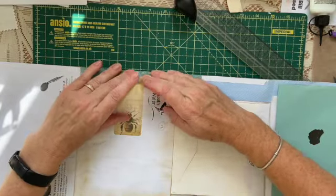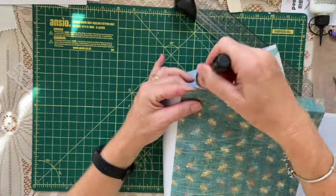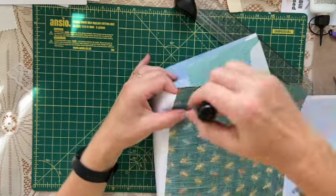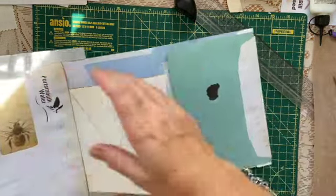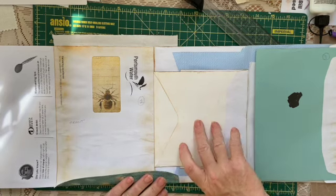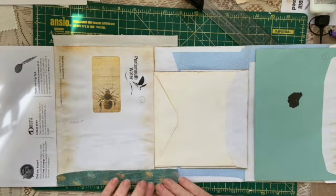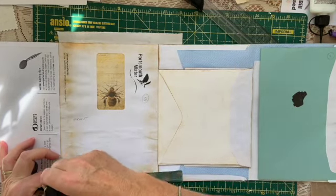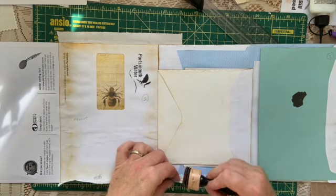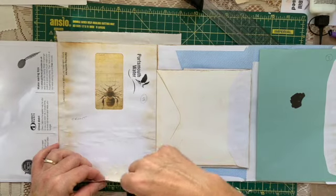I'll probably, oh no, because that will be there. So let's try and get it done properly, Karen, before you stick it down. Maybe I should have inked the edge of the paper before I stuck it down. Novel thought. And then this part is going to come up here, but obviously I want to make sure it doesn't interfere with this. Oh, look at that, that was close. So that is going to come up there, and again I want to ink that so that if anything is visible once everything is stuck down, it won't matter that they're showing because we'll have a little bit of ink there.